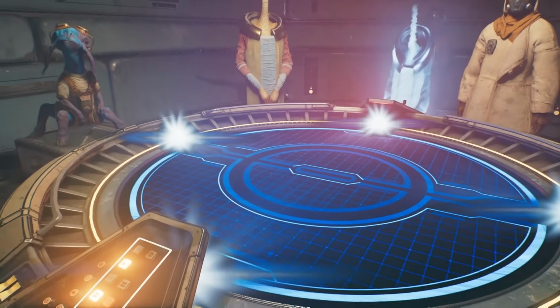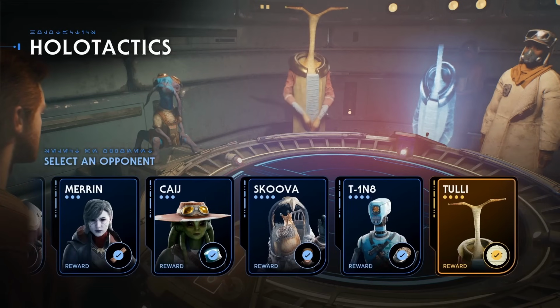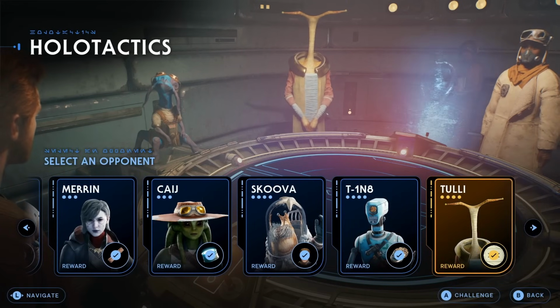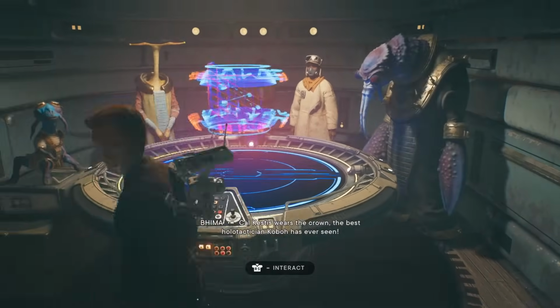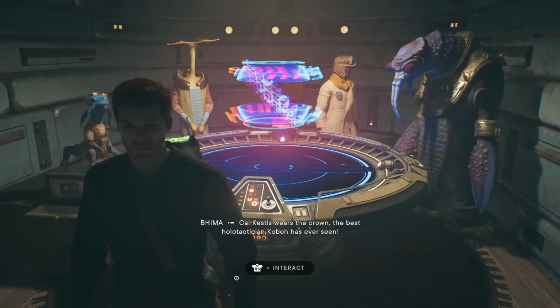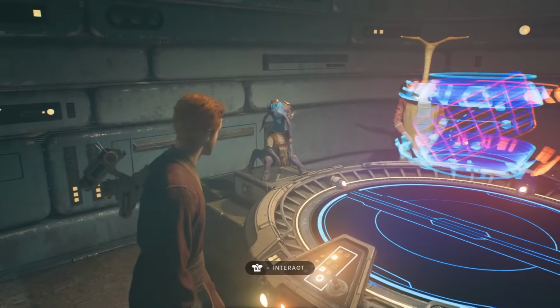And that was Tulli. The reward for beating Tulli is nothing more than just a skill point, which is very disappointing. But that was that. That's literally all the opponents, I think. As far as I'm aware, there are no more opponents, which is really sad. I would love to fight five-star opponents or something, maybe in a DLC someday. But yeah, that's it. There you go, guys.